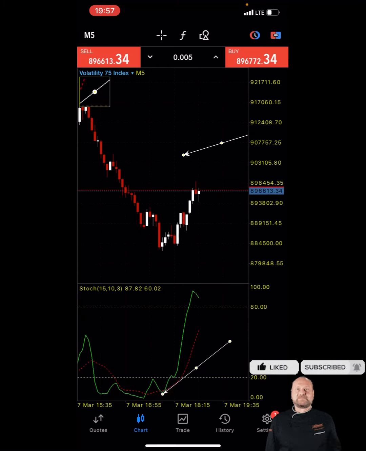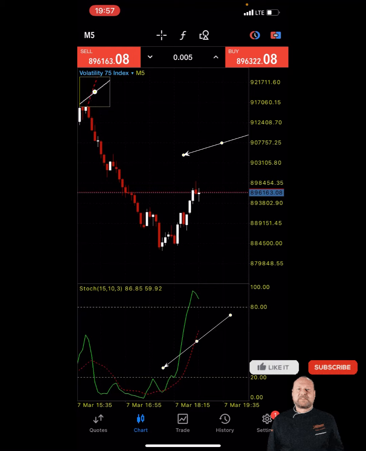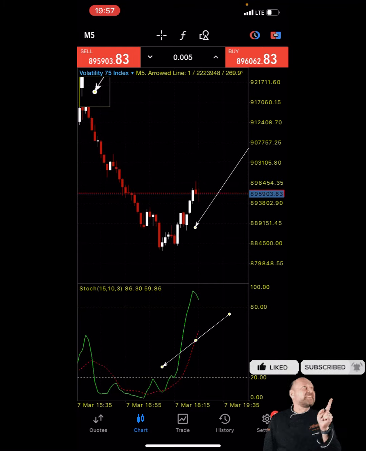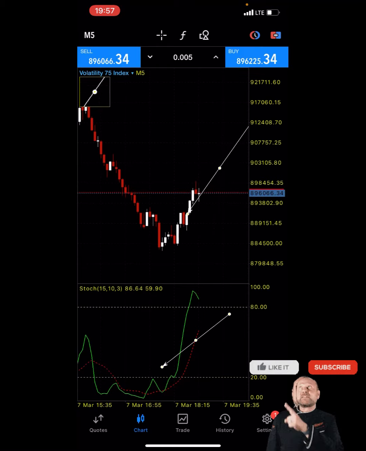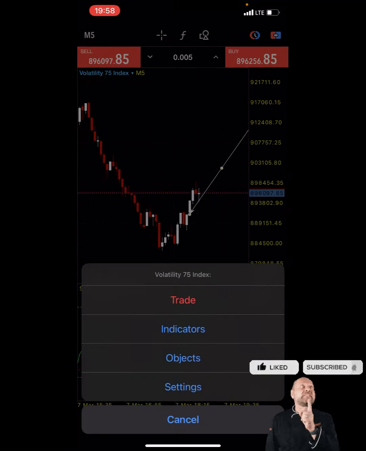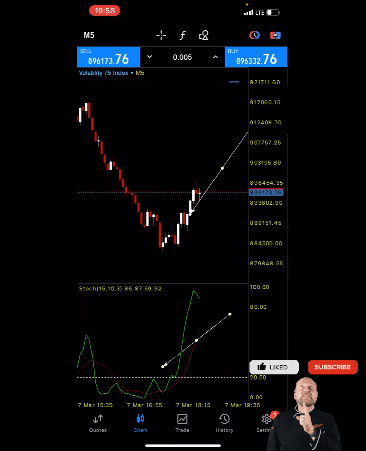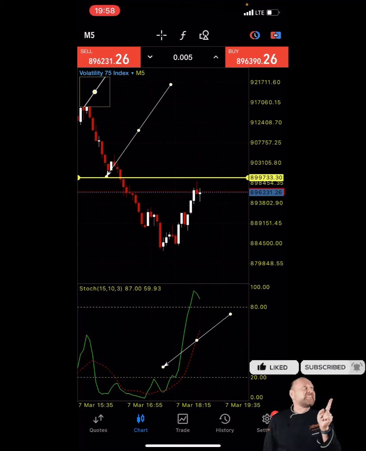When I saw the move, and the bears tried to push back down and rested on the support on this zone, I took it as an advantage to enter the trade. And you see the bulls pushed up well, and actually my take profit level ought to be here, but I just had to exit this trade right now. But this ought to be my take profit level here.